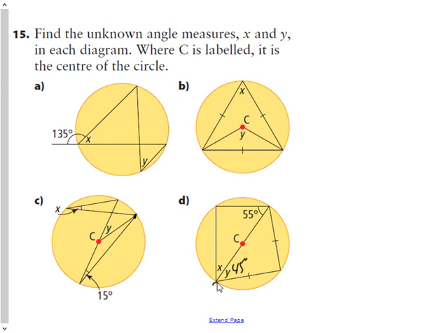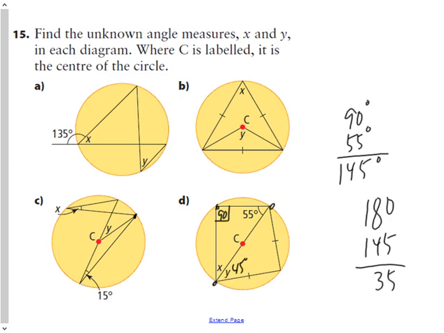Okay. Now, same rule again for the other triangle. I have two points. So this one here, when it's connected to there, will make a 90-degree angle. And if this is 90 degrees and this is 55 degrees, the 90 degrees plus the 55 degrees that I know of the one angle is going to be 145. And since all three angles inside a triangle have to equal 180, I'll take the 180 and subtract the 145 to tell me that X has to be the remaining angle, which is 35 degrees.